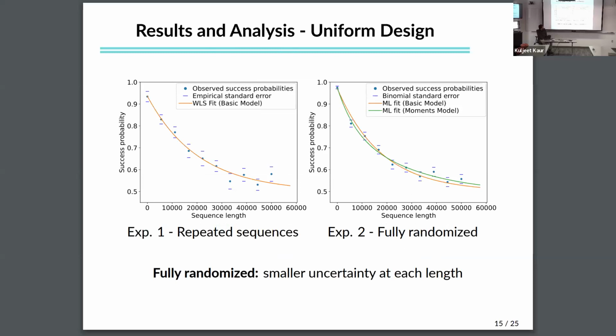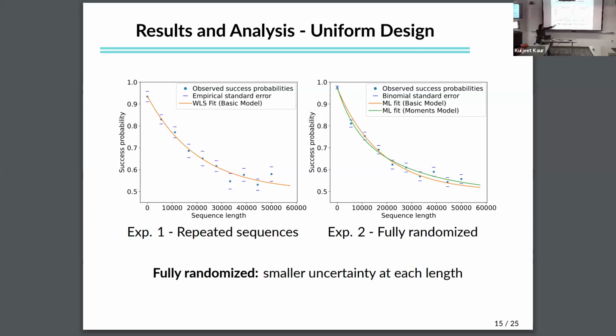So this is what the results of a randomized benchmarking experiment look like. Here I'm comparing experiment 1 and experiment 2. You can see the individual points are for each sequence length, which we took uniformly in the range from 1 to about 50,000. That's 1 over the anticipated step error. So each point corresponds to a choice of sequence length. The height of the points is the inferred success probability at that sequence length. And then the error bar is the empirical standard error of that, so how much it's fluctuating over the different trials. And what's shown there is the fit to the basic model.